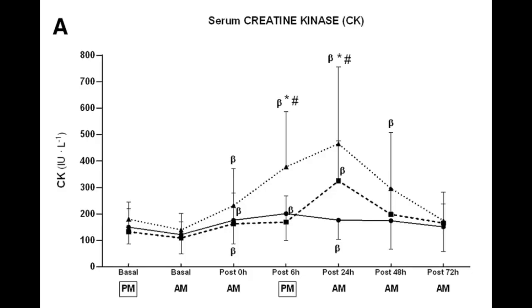As far as creatine kinase: the 3×5 showed a small increase back to normal by 48 hours; the 6×5 showed an increase, again back down by 48 hours; and the 3×10 to failure showed the biggest increase, not returning to normal until the 72-hour mark — clearly causing a significantly greater amount of muscle damage. Three sets to failure generate more muscle damage than six warm-up sets and three warm-up sets. If you think muscle damage is part of growth, couldn't we just as easily argue the 3×10 to failure generated a better growth response?